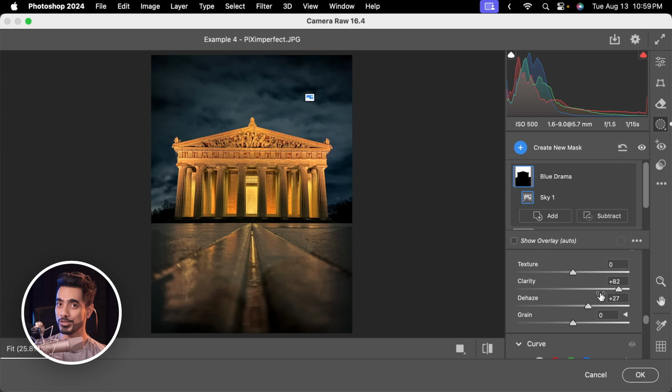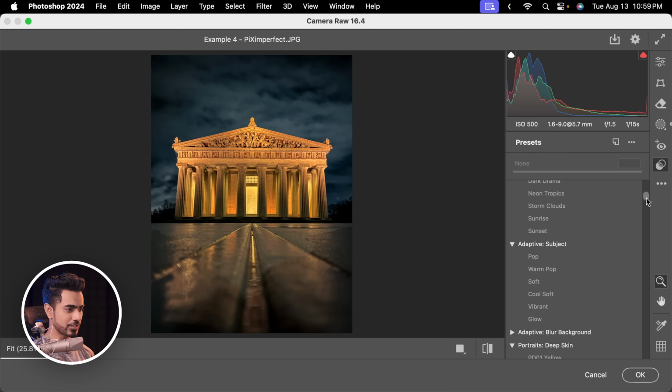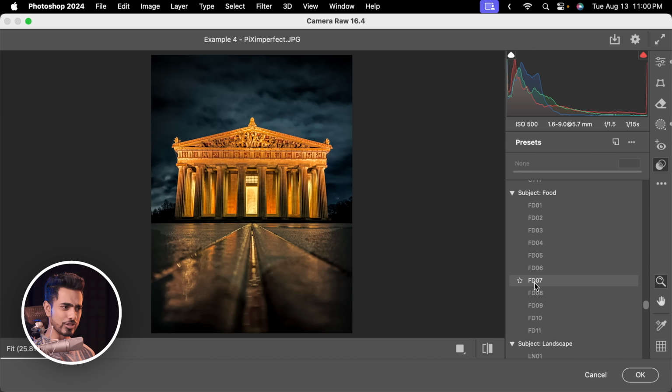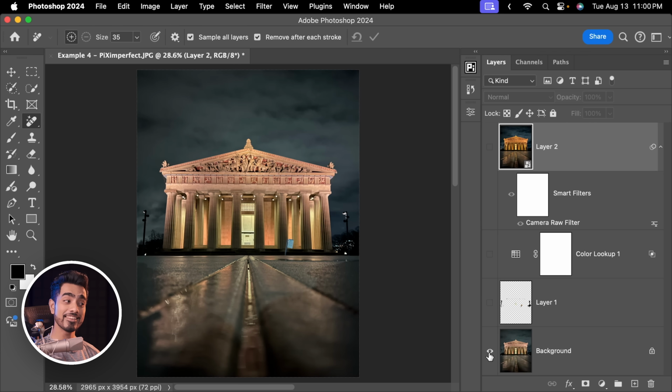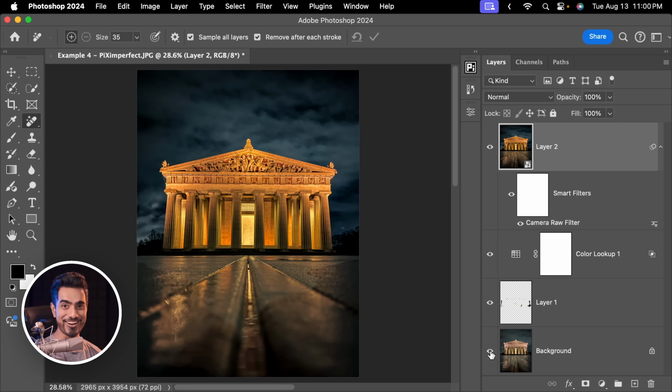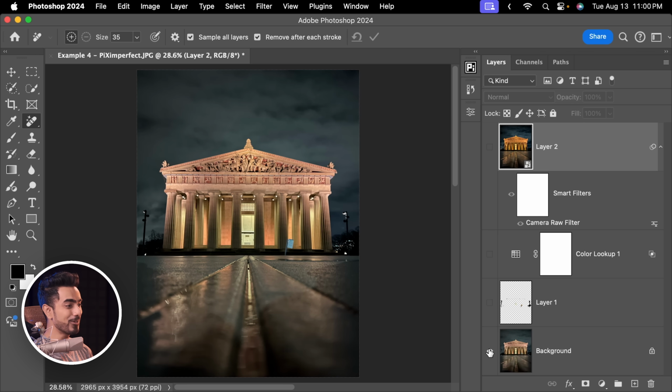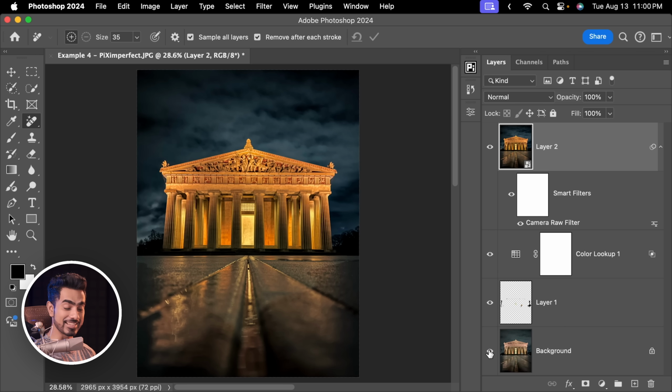Now on top of that, you can add whatever kind of preset that you like. Let's go back to the presets section, and it doesn't have to be limited to a category. This looks really good. Let's select that and add a little bit of it like so, maybe 56. Hit OK. And there you go. It is crazy good. So here's the before and here is the after. I have to do it again. Here's the before and here is the after.